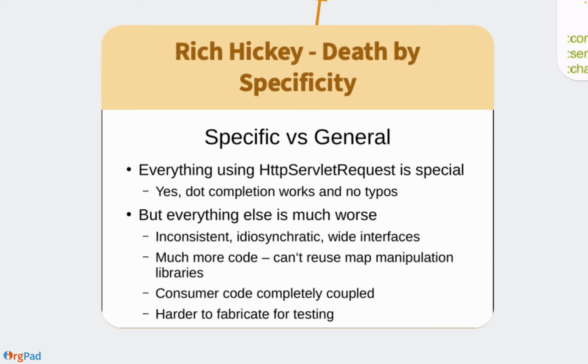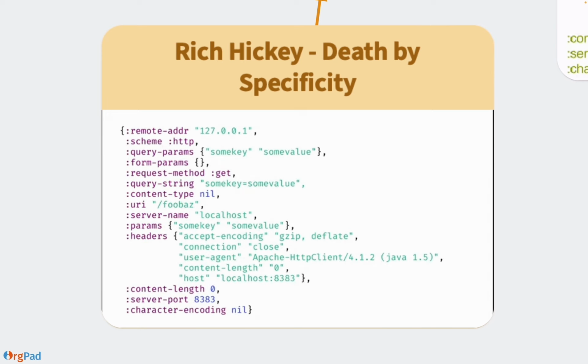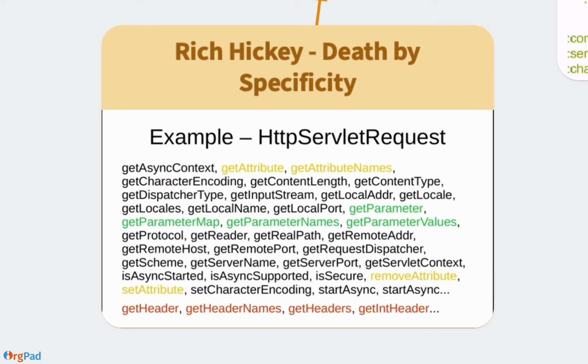That's an inconsistent interface. It's incredibly idiosyncratic. The interface is huge, so if you wanted to have a second implementation, there's a ton more code to consume it. You can't use any of the libraries you already have. With the Clojure version, all the map code, those hundreds of functions, they work on this. You can create this with them. You can read this with them. You can merge 2 of these with that. You have no new code to manipulate this. All the functions you already know manipulate HTTP requests as soon as you represent them as data, which they were, by the way, before we mapped them.